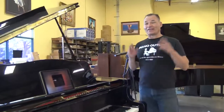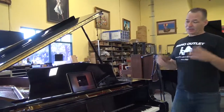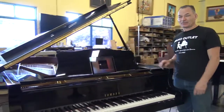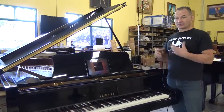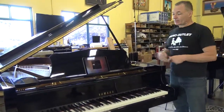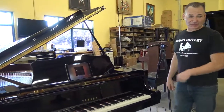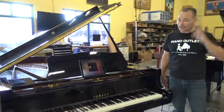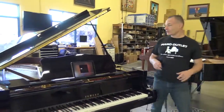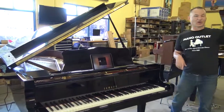This piano is going to Antonio in Connecticut — we finally got it ready for him. It mainly took us a long time to learn how to use this Prodigy system, for me to get comfortable with it and to know exactly what to do and what not to do.